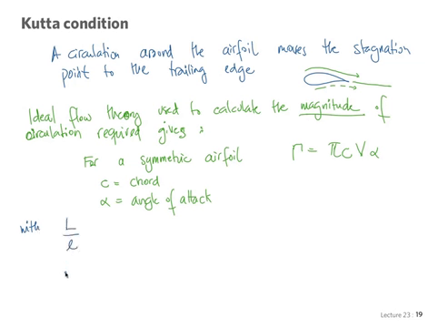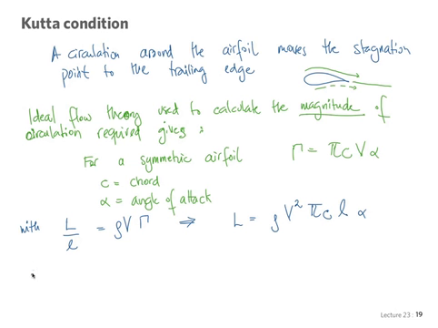Now, if we add to this the result by Joukowsky, which is that the lift force per unit length of wing or cylinder is equal to rho v gamma, and we combine this, we get that the lift force is equal to, so now we put the exact amount of circulation that is required to have the separation point at the trailing edge, and we get rho v squared pi c L. I multiplied both sides of the equation by L, the length of the wing. Even though we're using infinite wing theory, this is per unit length, so we're basically ignoring any possible end effects at the moment.